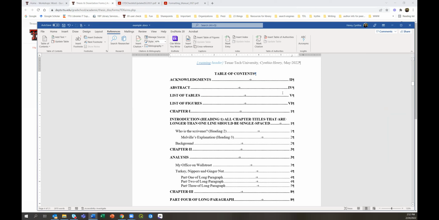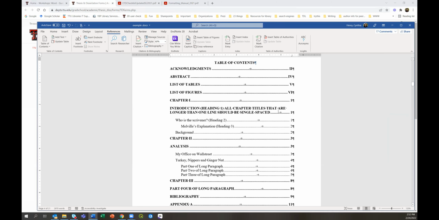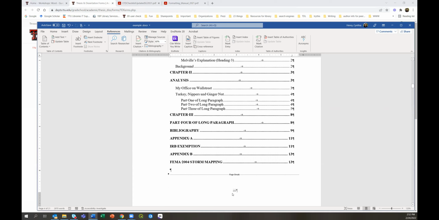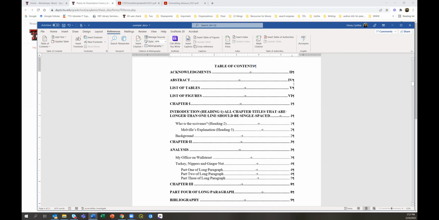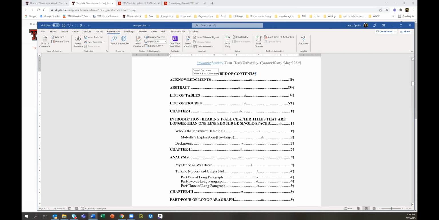Since we have these sitting here, I'm going to go ahead and fix these capitals because they shouldn't be here, right? All the Roman numerals should be lowercase. And if you look on this, it actually is still lowercase in the pagination. It's just not in the table of contents. So that just means that the table of contents is formatted slightly wrong, and we just need to fix that. So I'm just going to highlight this number and right click and then find font in the drop down menu.